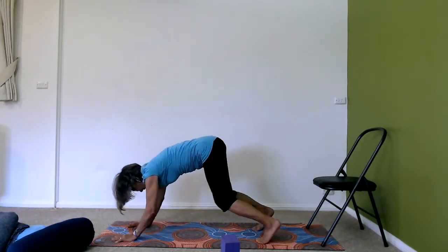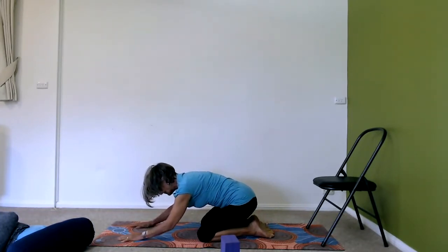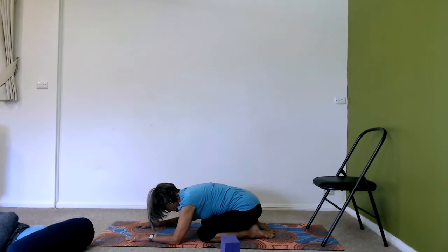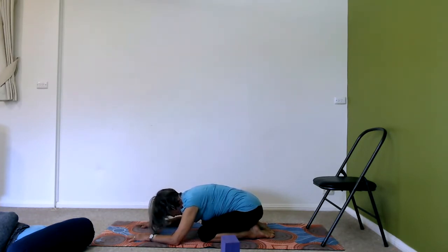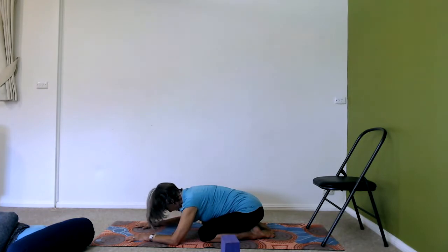And then take a break. As you come down into child's pose, let's keep your arms forward, but bring your hands back a little bit and drop your elbows. And let all the effort go out of your back, your arms, your chest.